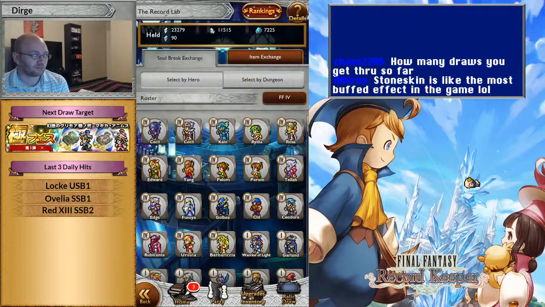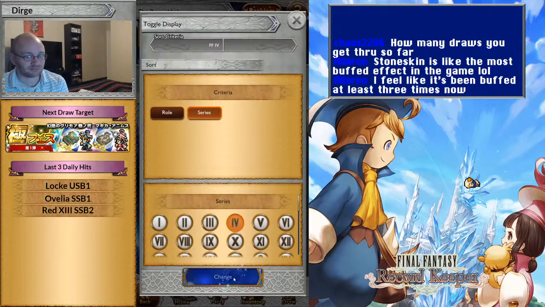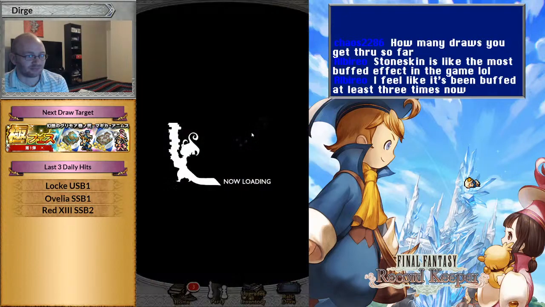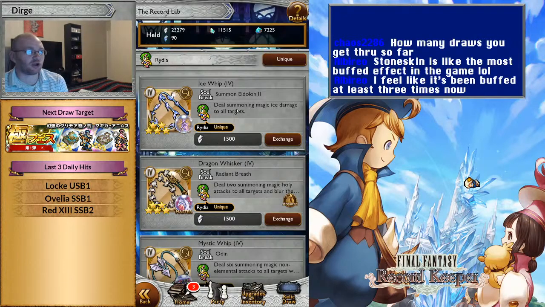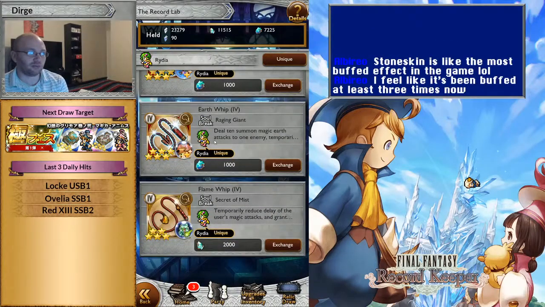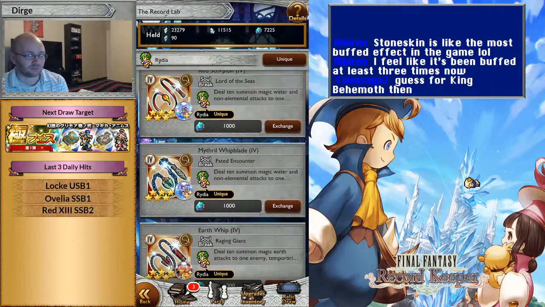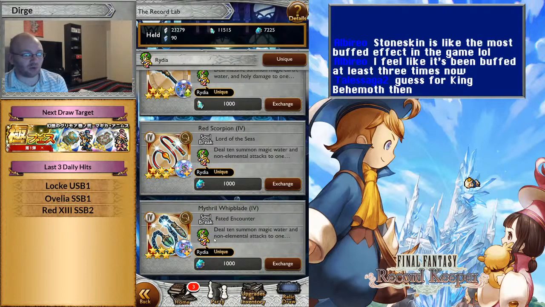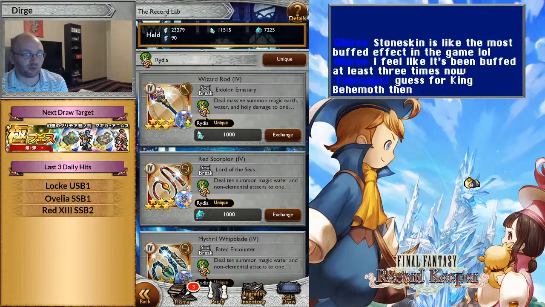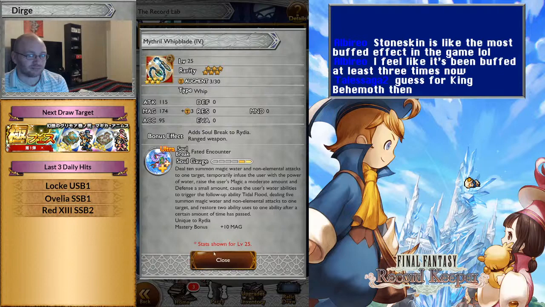Rydia... Exact same situation as Renoa and Creel. Where Rydia... Oh, no, it's not the exact. Rydia's USB 2 is the good water soul break. So, this is a very good situation for Rydia. Before, her only way to end water was with her USB 1, which is not good. But now she gets her USB 2, which is very good.